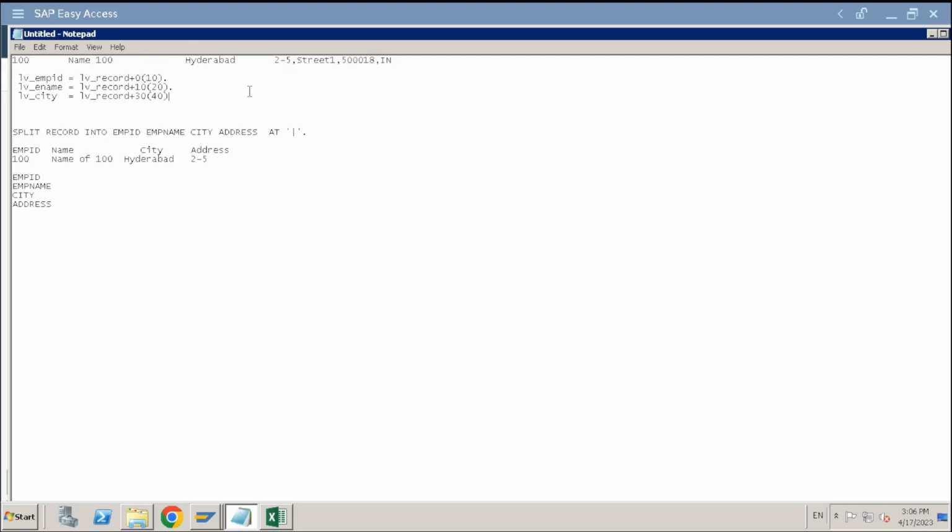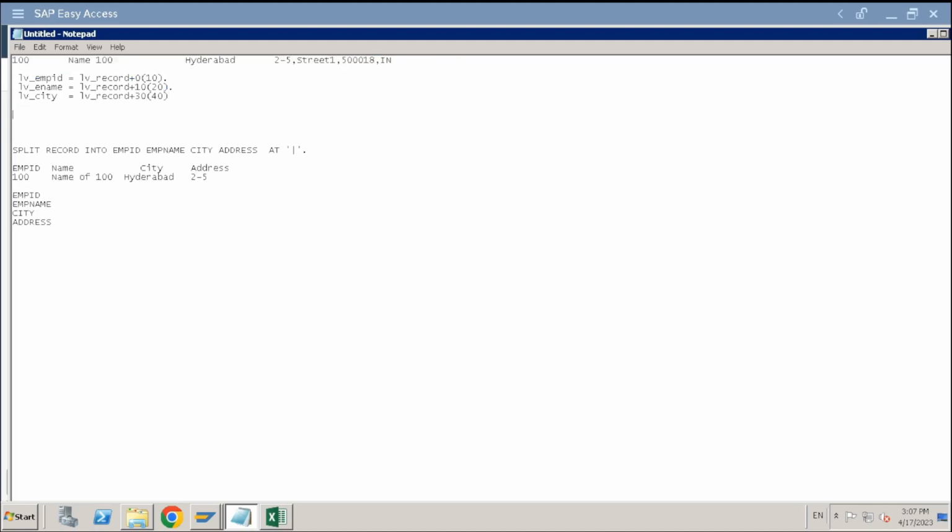Now it's not going to check for any separator; it will select only by length. That is one way of doing it. When we do this, we use offset to read the values.